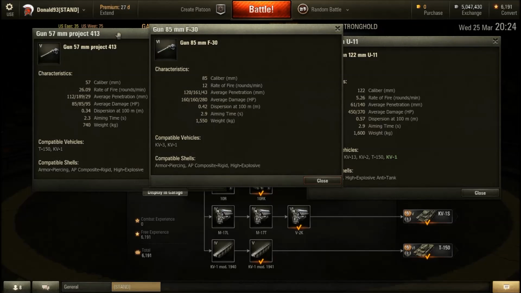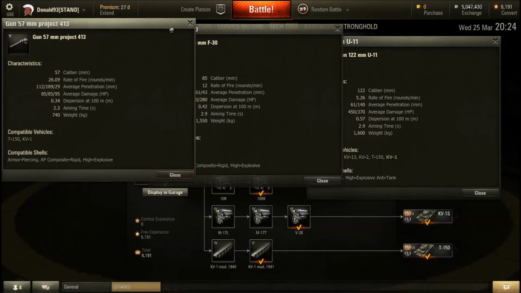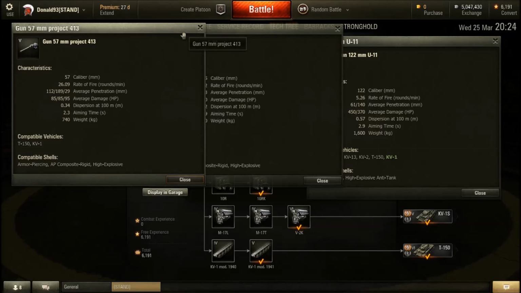The 57mm gun, if you use it to your advantage, you can technically snipe at a far distance due to its good accuracy, 0.34. Still, the aiming time is bad on all of these Russian guns, 2.3. This 57mm gun, what is good about it? You have a good rate of fire, and the gun is quite accurate though. The loading time is quick as well.